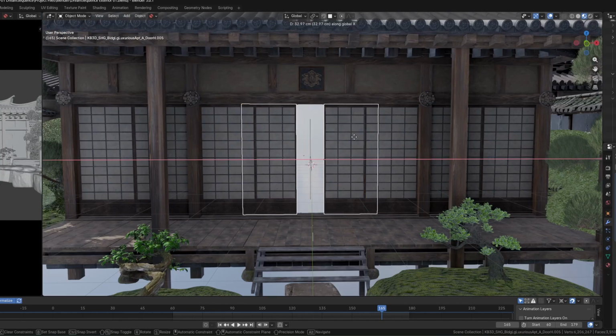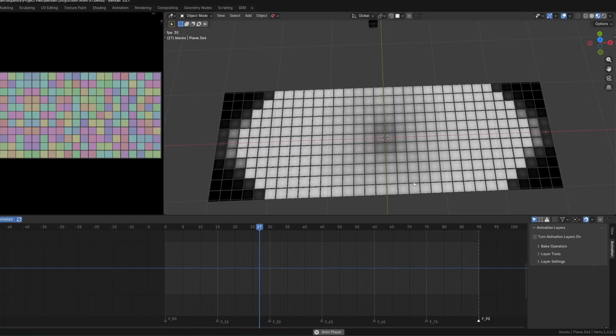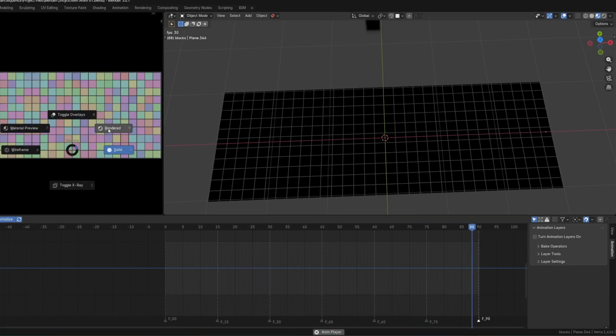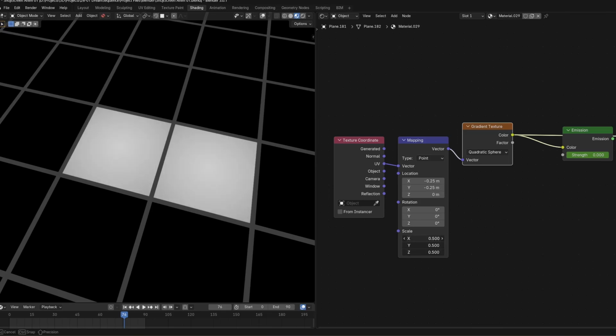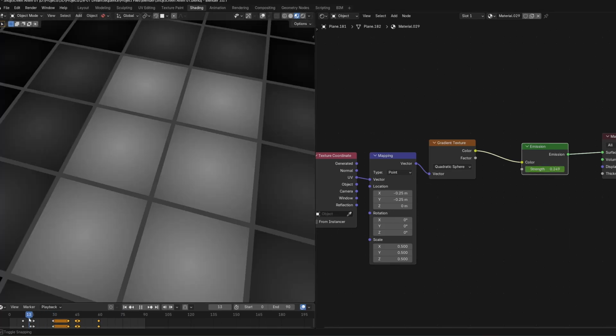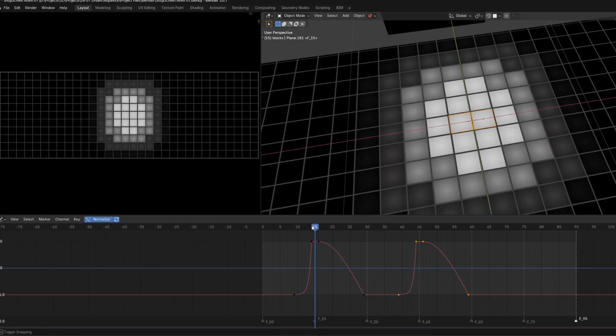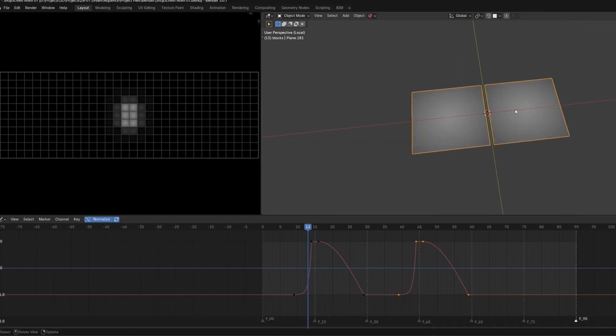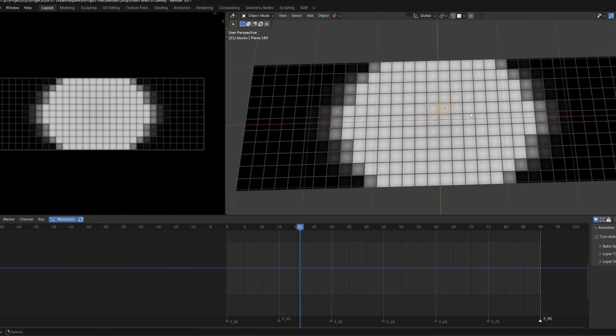It looks cool. Then for the LED shoji screens, I basically just treated each panel as its own pixel and animated a pixel art type of thing. I feel like I could have made this animation for the doors a bit better and more interesting, but I didn't really have enough time.